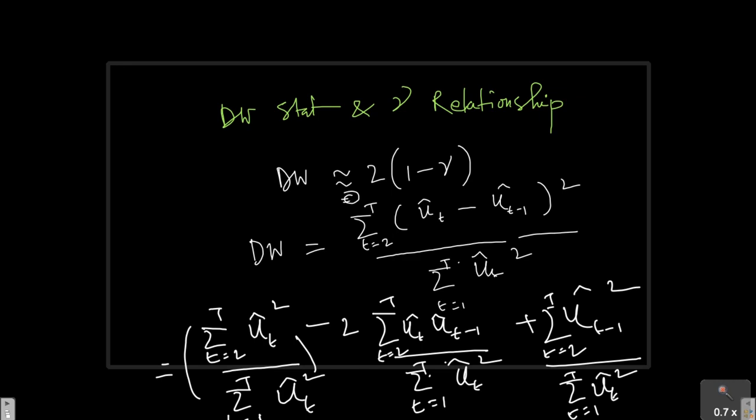Now, if we have sufficiently large number of observations, so this difference t is equal to 1 to t and t is equal to 2 to t won't really matter. But if I have a very small number of observation, well, then in that case, it might matter. Now, let's say they are almost pretty close to, you know, they are pretty same and then I can write this value for this term is equal to 1 if they are pretty close.